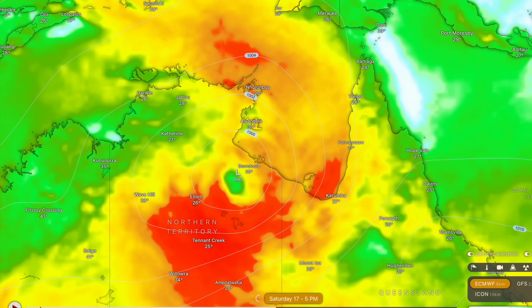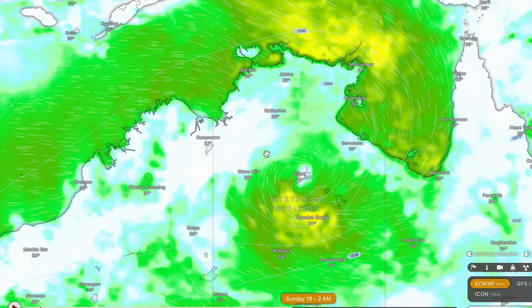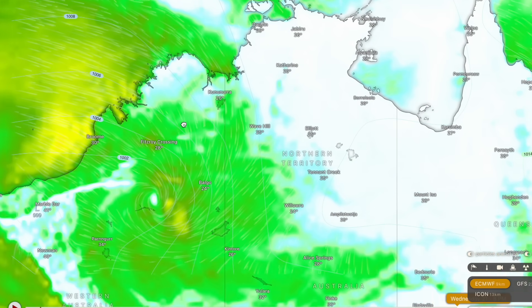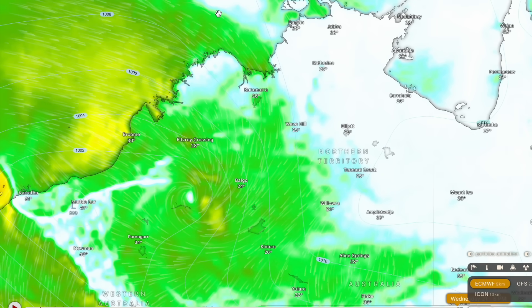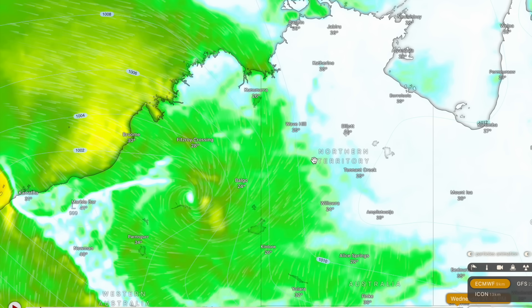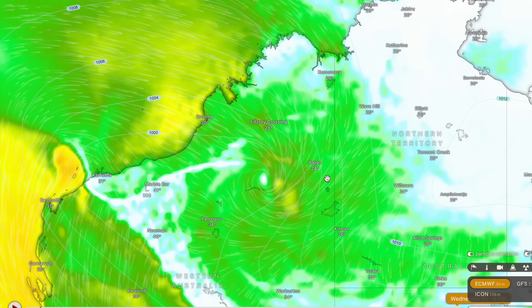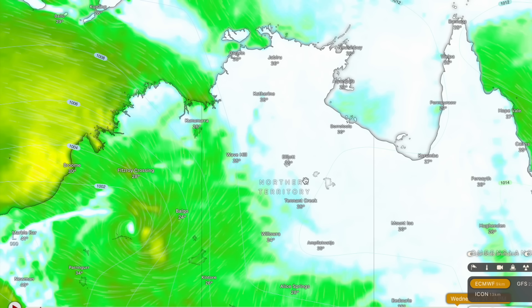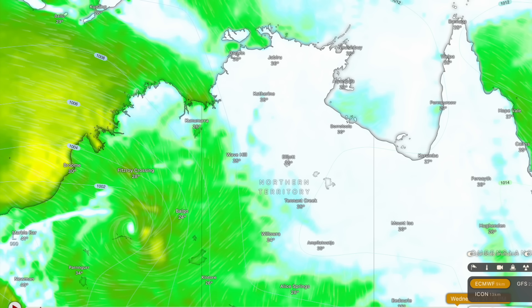As this system moves inland on Saturday, it should weaken substantially, moving over Elliott and Tennant Creek, still delivering cyclone wind gusts and probably a substantial amount of rainfall next weekend. Then it moves into Western Australia in a very similar fashion to a tropical low that wrapped itself up in the Bonaparte Gulf and moved inland over the Northern Territory — that was one I hyped up to become a strong cyclone in the Gulf of Carpentaria about a month ago, but it really didn't do anything and the models got that completely wrong. But I reckon the models are going to get this system bang on — there's nothing saying that this is going to be a bad forecast, and it's close enough now where we can say with a high degree of certainty what's going to happen. I'll be telling you which locations should be preparing a little bit later in this video.